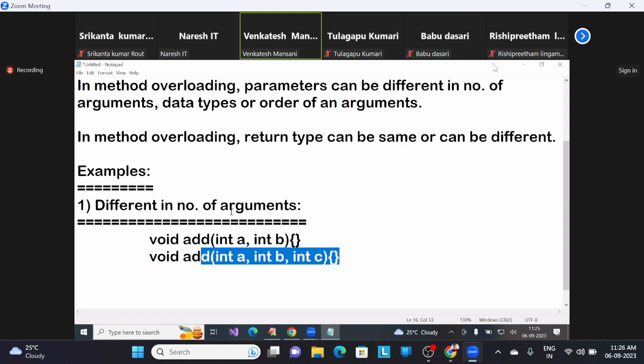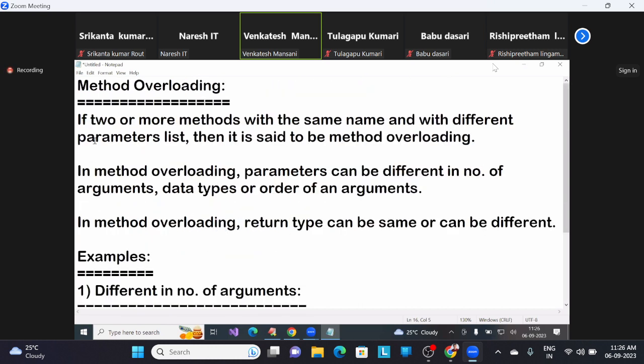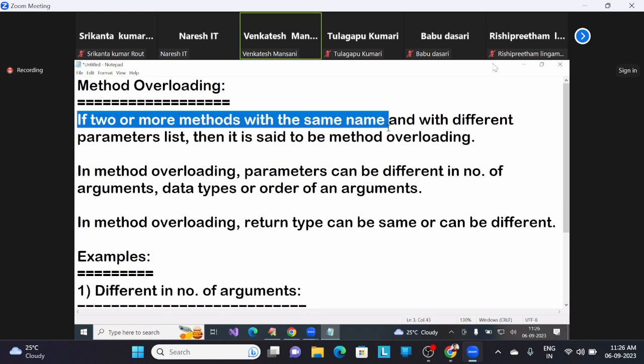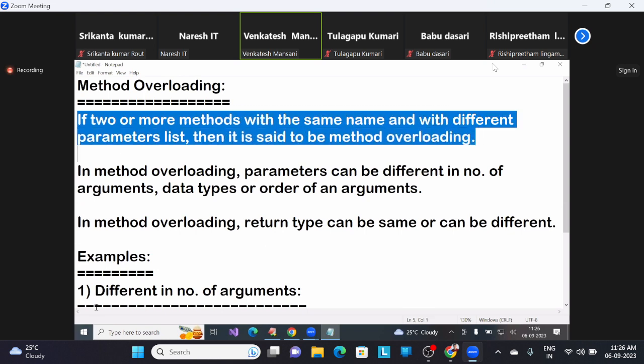Now, in method overloading, return type can be the same or can be different. Here, void I have written the same. If you write different also, nothing will happen. But the definition is: same name, different parameters list, that is called method overloading.